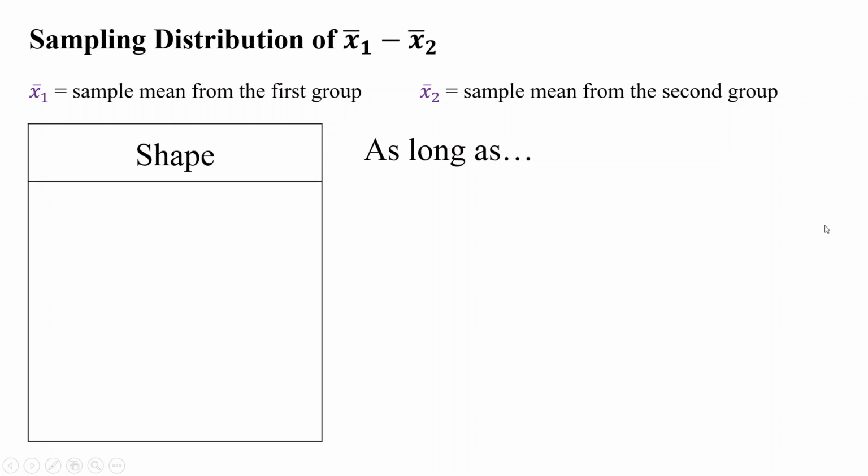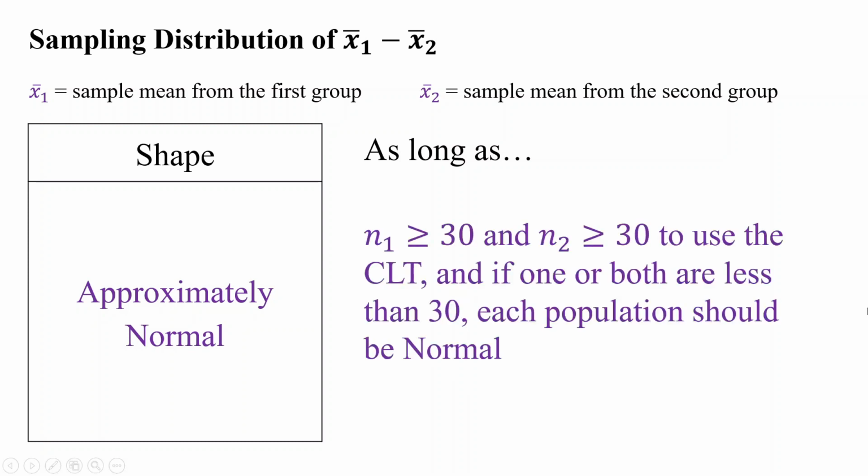And when we look at the sampling distribution, let's talk about the shape, center, and spread. So the shape, spoiler, is approximately normal, okay? Go figure, right? We've talked about how when we combine two random variables, if those two random variables are both normal or approximately normal, the combined shape will be normal, approximately normal in our case. Now, this is as long as both sample sizes are greater than or equal to 30, we can use the CLT, or if one or both are less than 30, each population should be normal or approximately normal. So remember, that's our guideline. Now we just have to check it for two groups. So it's the same thing as for one sample mean. For a difference, we just have to check it twice.